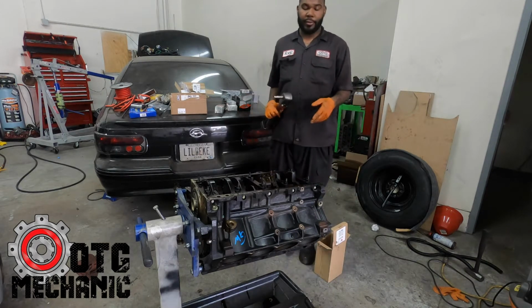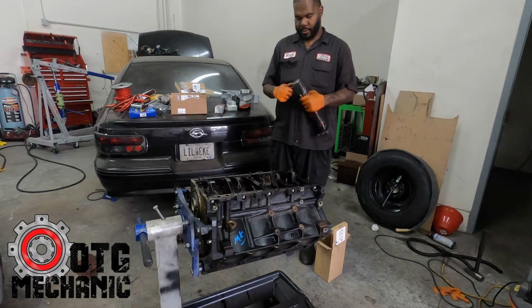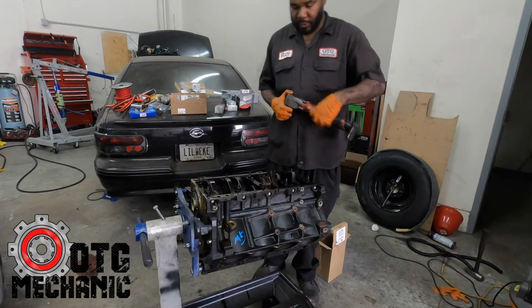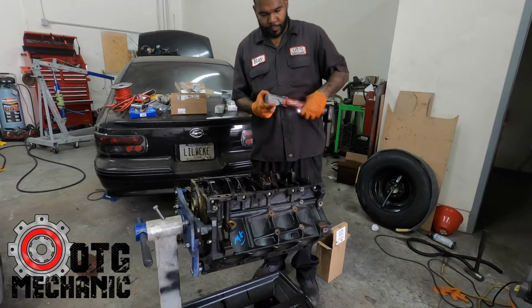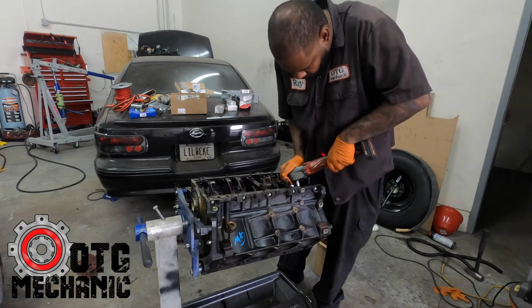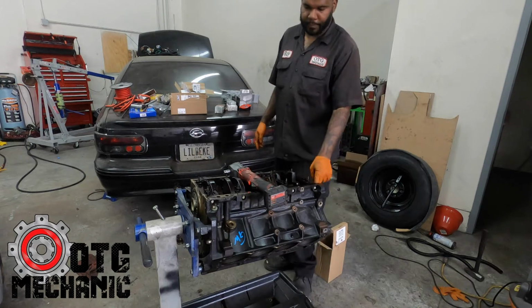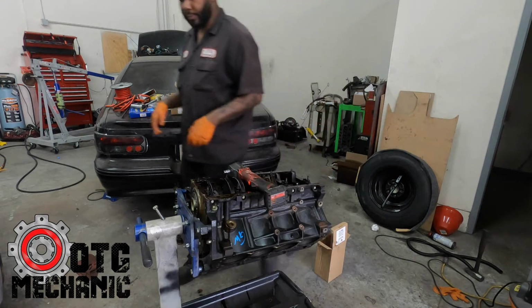We'll start with number 1, which, since it's flipped over, is going to be that one over there. So we'll start with that one. And I like to keep them in order for the most part, but again, it doesn't matter. Oh, you know what? I need to put a bolt in here so that I can spin.